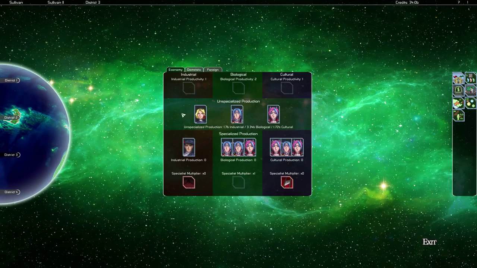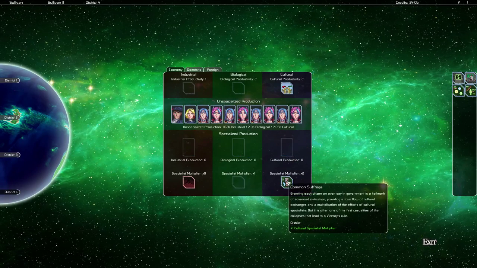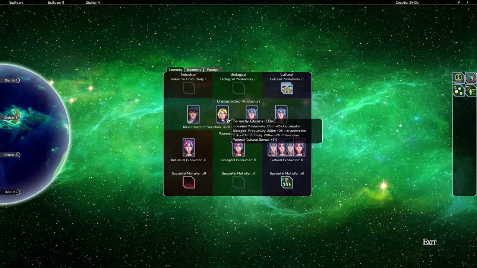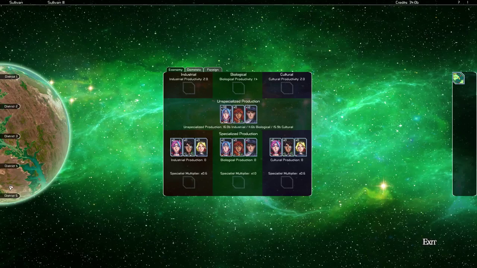We have a few unspecialized. And what do we got? Common suffrage. Ooh, cultural specialists. Put a few extra there. And put a couple in each. Leave some unspecialized. Okay. Now we have Sullivan 3 to deal with.